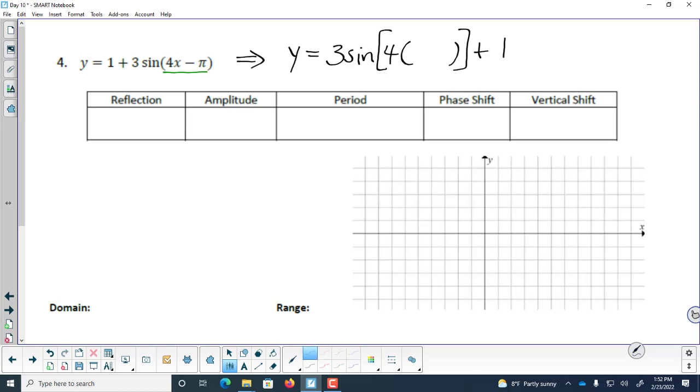All right. So what do I get when I factor out the 4? What do I get inside there? X minus what? Pi over 4. Okay, now I'm going to let you fill these in and see what you come up with, and then I'll write them up there. Okay, you make the decisions about these 5 things, and then we can talk about setting up the x-axis. That's usually the trickiest part. Let's see how you feel about that.